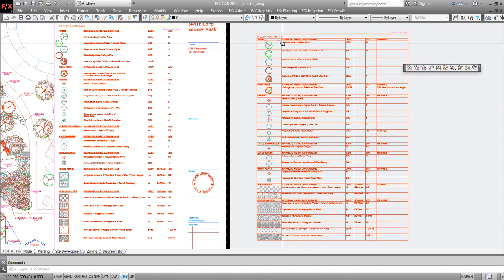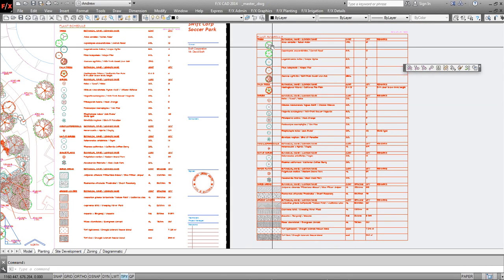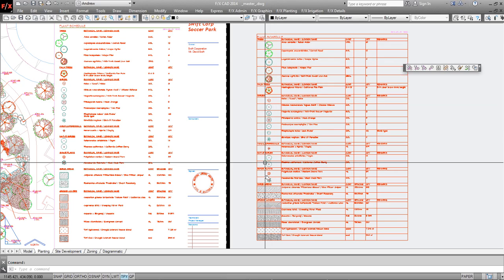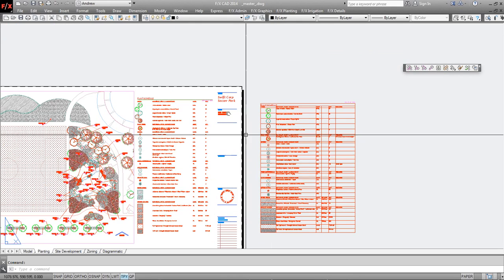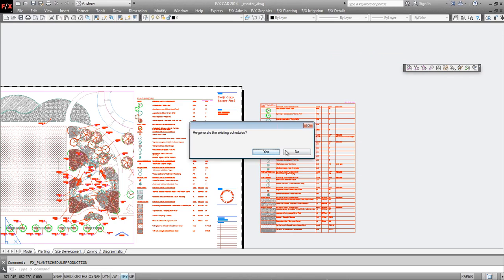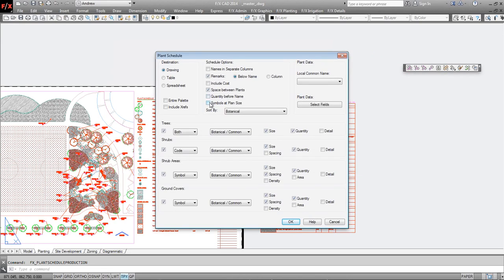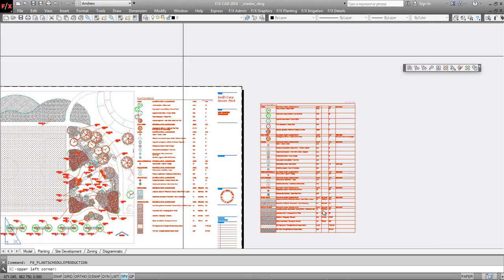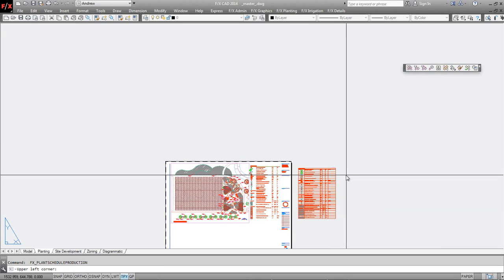This is a table view, and these are not at plan size. However, you can choose that. Symbols at plan size, I'm going to change that to drawing. I'm just going to put this off to the right of this one.